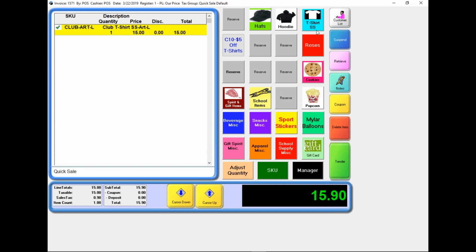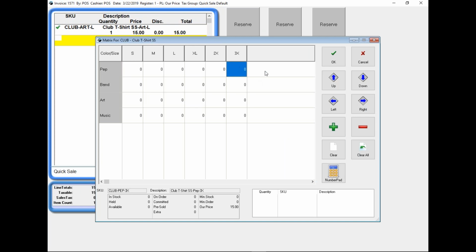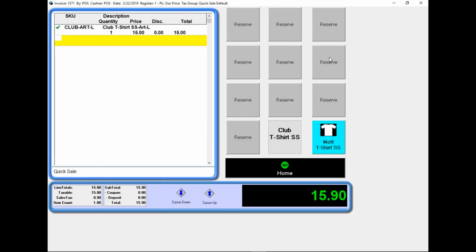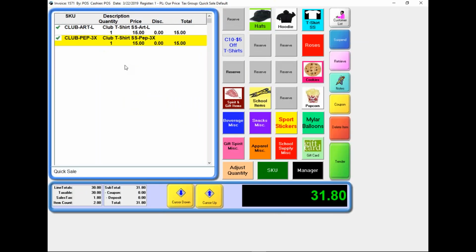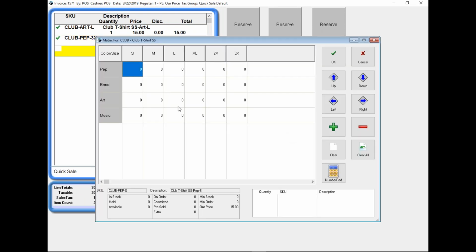Okay, and I ought to show you that even though I didn't put in a stock count for my 3Xs, it will charge more. No, it didn't charge more. Well, for Art it will. Oh, Art. Yeah. Good point. You'll have to change your triple X's on all your clubs. That's the first one, yeah.